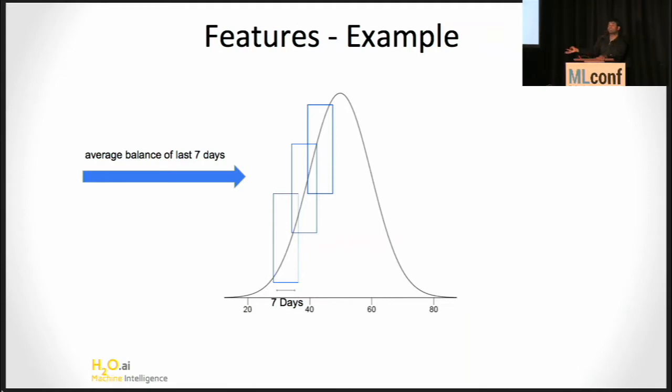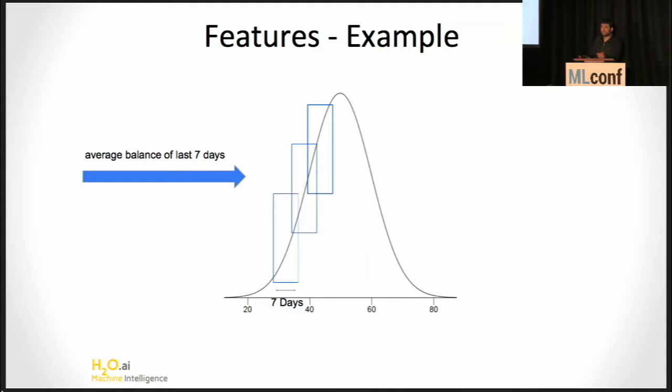The one other thing that we also look at is how many transactions, how many withdrawals occur per day, or what is the average rate of withdrawal, what is the average rate of deposit, what is the average amount of withdrawal divided by the average number of withdrawals. So those are the kind of features that actually help us identify behavior.